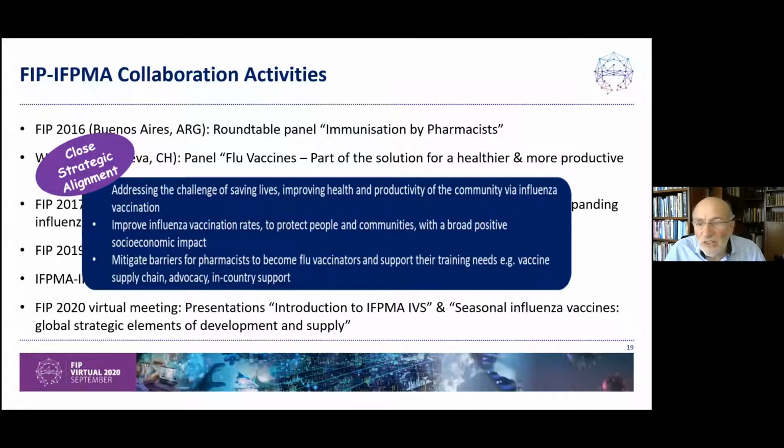And last January, IFPMA took an initiative, and FRP is one of the participants, to develop an influenza network with many stakeholders and organizations trying to unite in terms of advocacy for immunization against influenza, because we all know that the uptake rates of flu immunizations are suboptimal and are absent in many countries even. So there's lots to do, and because of the need for collaboration, we are very, very happy that this new initiative is also participated in by the FRP. And we want to thank FRP for their efforts as well.